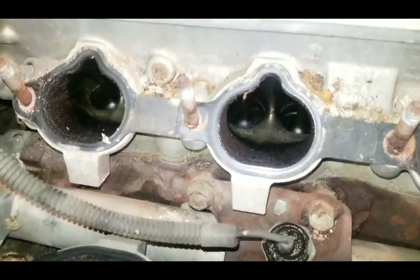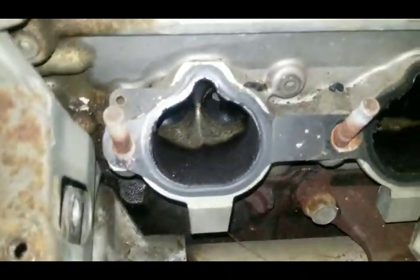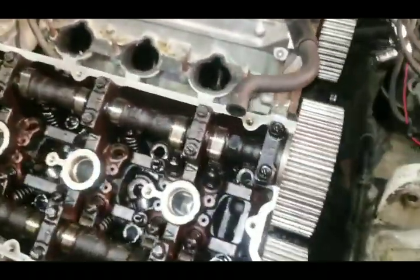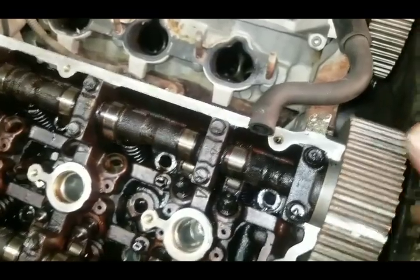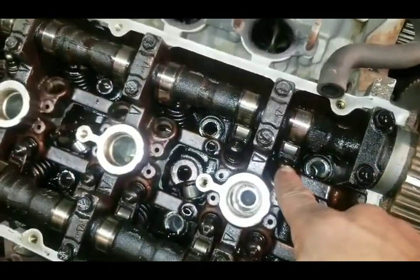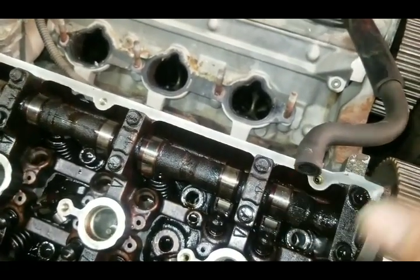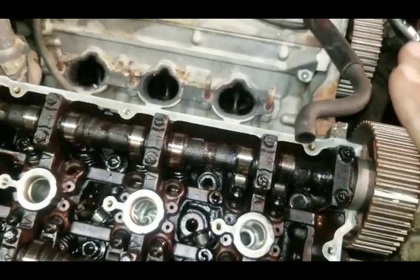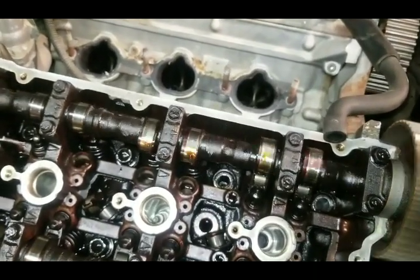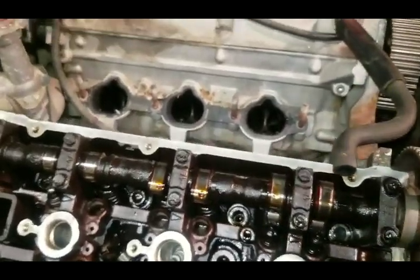As you can see, those are the valves down in there. Now the principle of the way this thing works is as this camshaft is turning around, you'll notice it's got lobes on it. These lobes press down on the lifters, which press down on the valve, pushing the valve up and down. As you're giving it gas it's going to move faster and faster as the camshaft spins, and it's moving up and down to let gas and air inside.